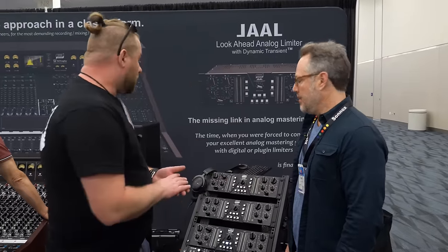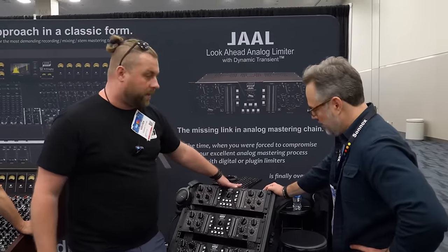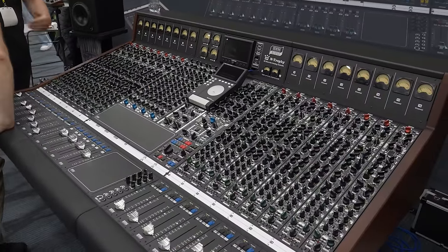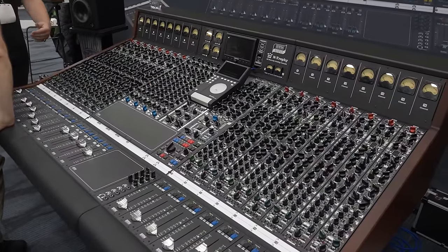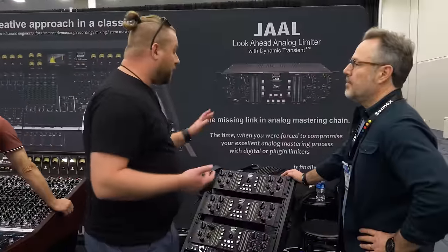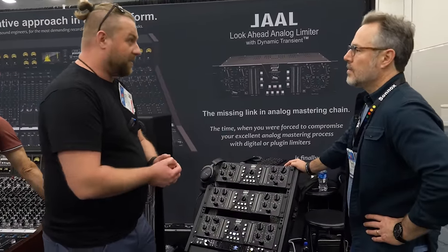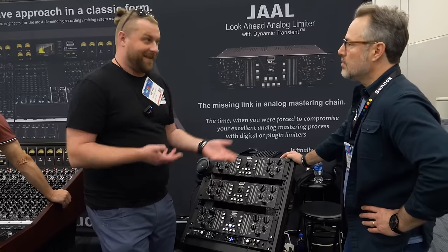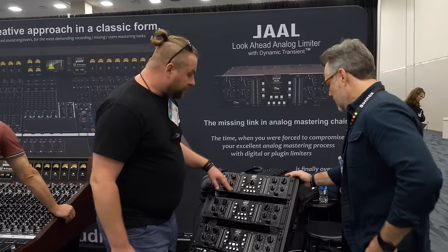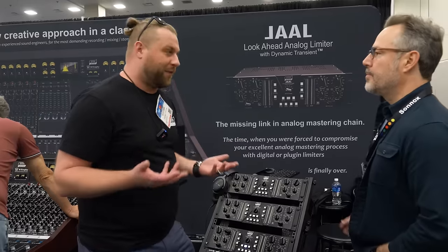So this is our crown jewel analog look-ahead limiter. And yes, you heard me right, it's analog look-ahead. It's not digital delay land, because we use bandpass filters. We managed to achieve 0.2 millisecond delay, and the detector is sidechained to it. So people ask me, what's the attack time? It's minus 2 or minus 3. On top of that, the bandpass filters do really great things for the sound itself.